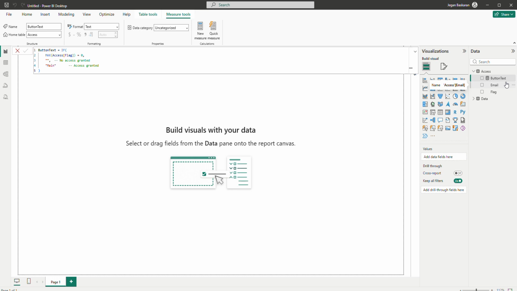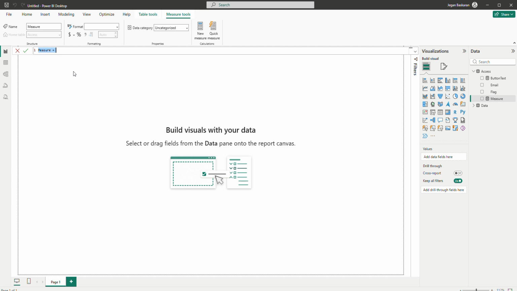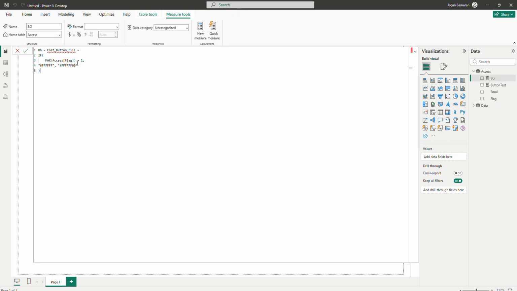Next one is the background color. So I'll create a new measure and say bg is equal to, then I paste this.